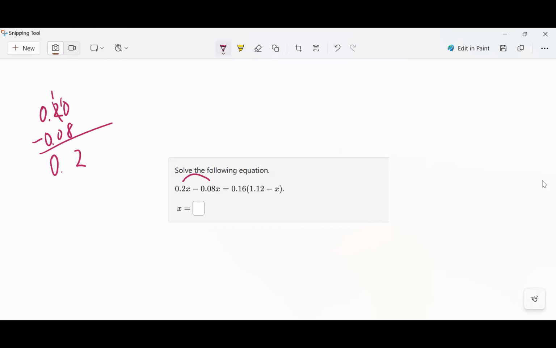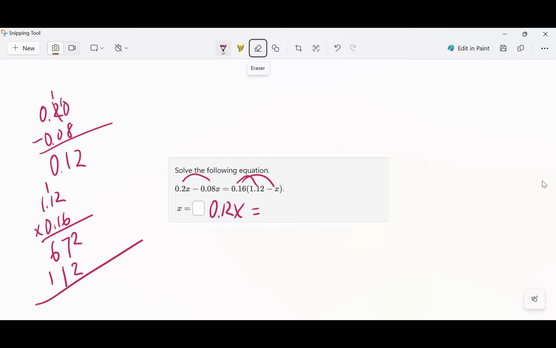Bring over decimal point, bring over 0. 12x. So 12x on the right, it's really, so you're gonna get 1.12, right, times 0.62. And you're gonna multiply them by the multiplication rules. So 6 times 2 is 12 over 1. 1 times 6, 6, adding 1, 7. 6 times 1, 6. And 1 times 2 is 2. 1 times 1 is 1. 1 times 1 is 1. I get 2, 9, 7.